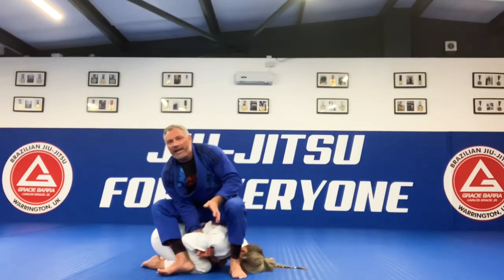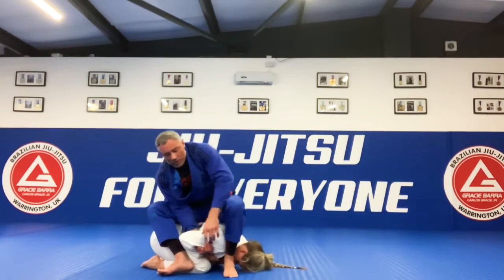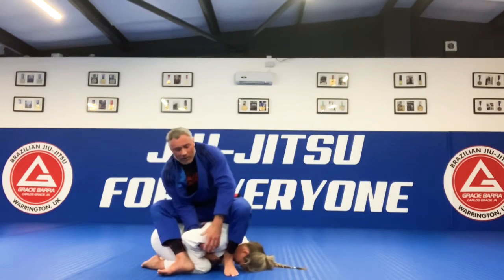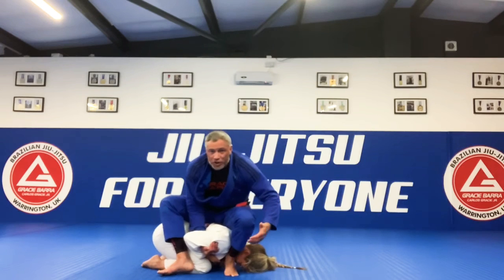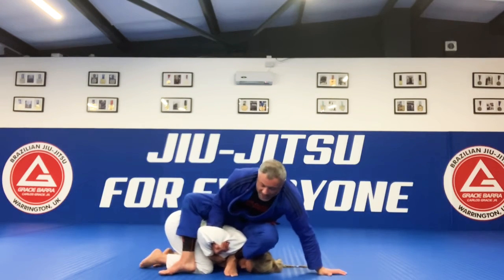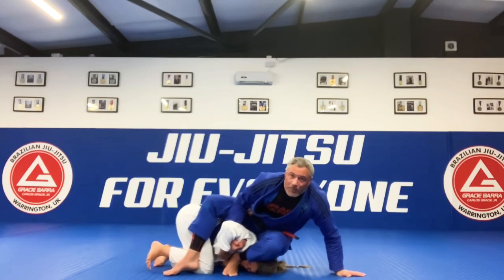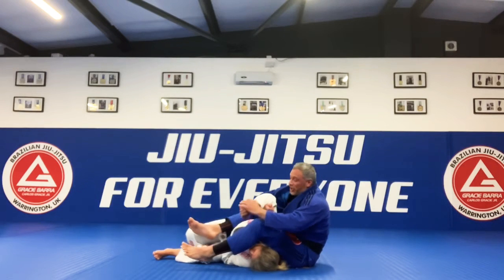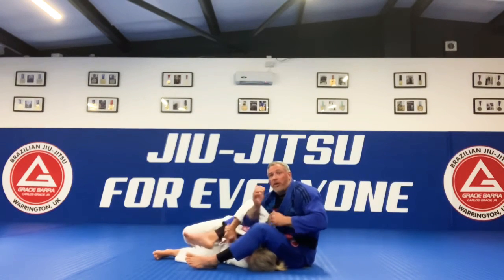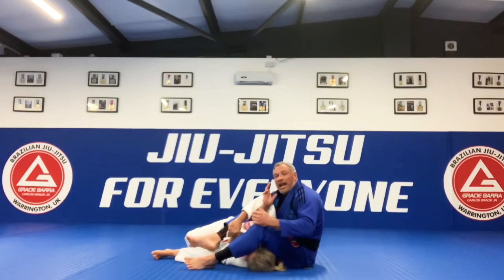I'm trying to be nice to Hannah, because obviously massive weight difference, all right? And she's a little bit tender, all right? So, look, my hip crushes the neck, which pushes the head down, and then we just quietly guide them with this bicep towards us, all right? And that gives us a really nice position. Remember our deep armbar position, we're here. It's the right arm, it's the right leverage, all right?